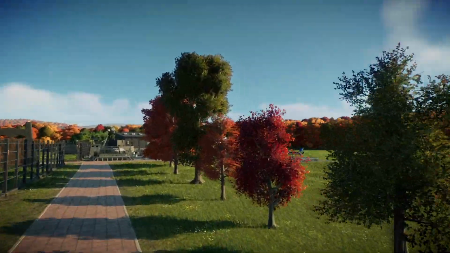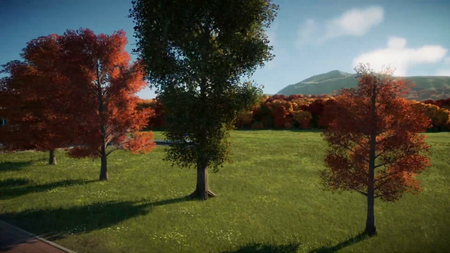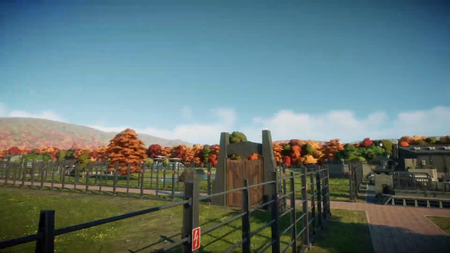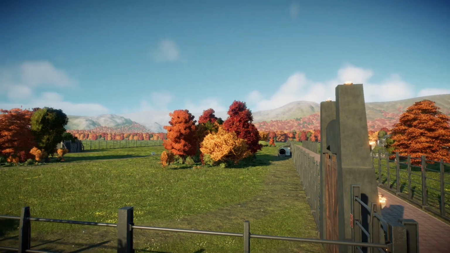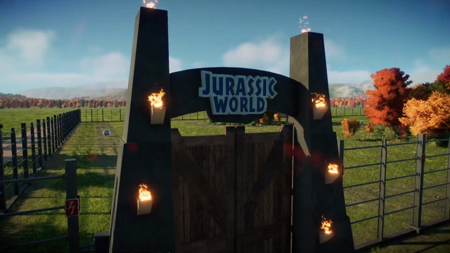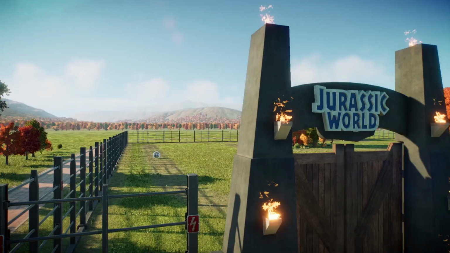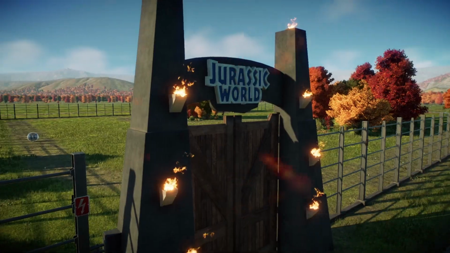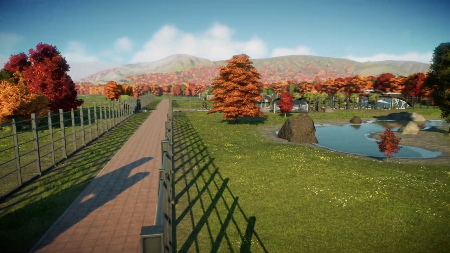Yeah, not much to say about the trees. They're existing models, but now you can place them individually, which is amazing. Also, I don't know if it was like this before, but now when you go to the gates, it's got the Jurassic World one instead of just Jurassic Park. Again, this may have already been in the game, I just didn't notice, but if not, we have this now too.